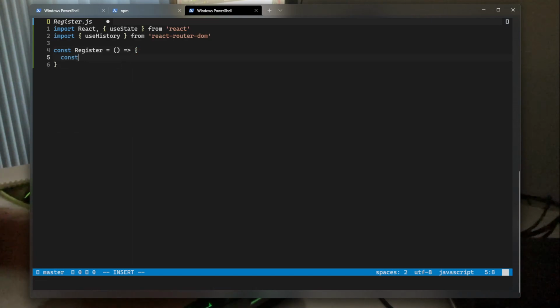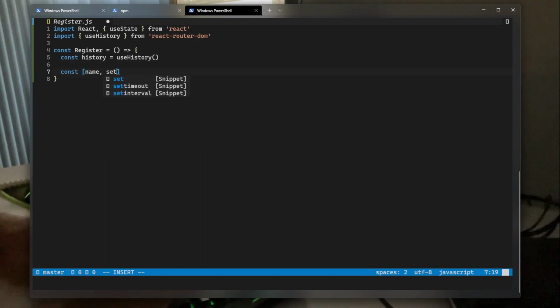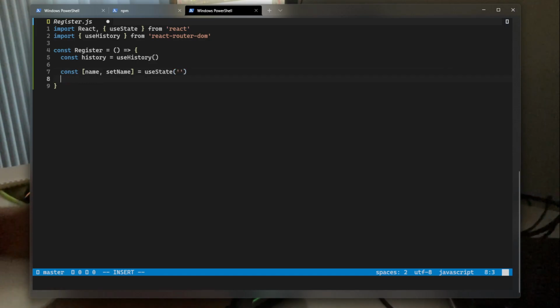We have const history, which is the useHistory. Then we are going to have const name and setName, which is useState with an empty string.